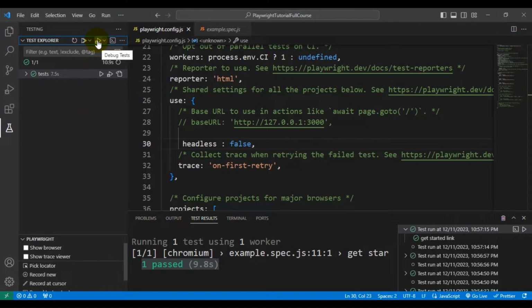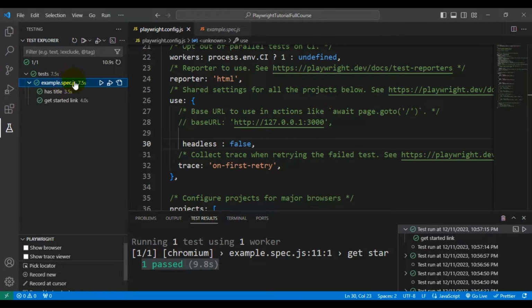At the project level, if you see here, we are getting only the tests folder. Under the tests folder, all the spec files will be coming. Right now we have only one spec file, so that's the reason you can see only one spec file.